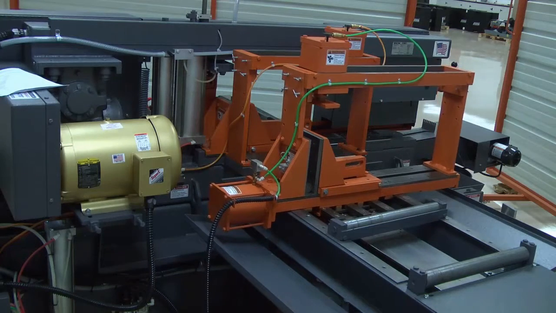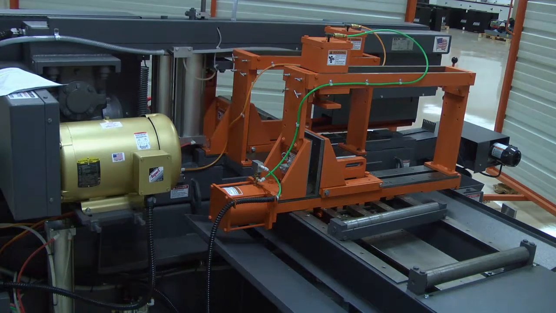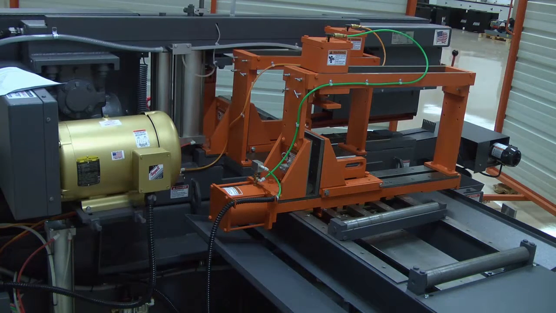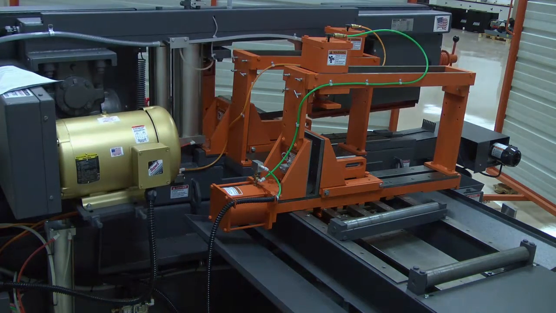Remove lockout tagout devices and re-energize the saw to perform any mechanical operations you need to observe, placing it back to the safety lockout tagout state before proceeding with any maintenance.